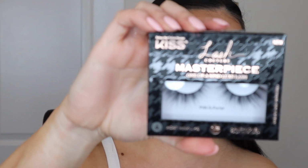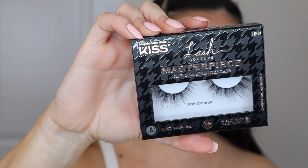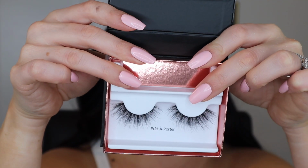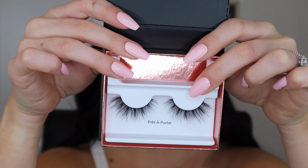All right, for lashes today, I'm gonna use this set right here. It is from the Kiss Lash Couture Masterpiece Collection. The style is something in French. I believe that is pronounced prêt-à-porter. These are definitely glam, but they're still kind of nice and fluffy.